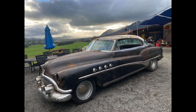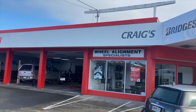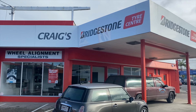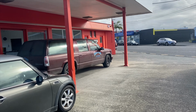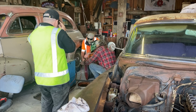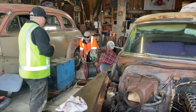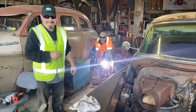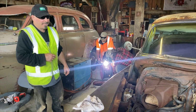I painted the rims, then I took them to Craig's Bridgestone and he fitted tyres for us. Now we've just got to make the accelerator pedal and fill it up with oil, settle it in, and it should be good to go.